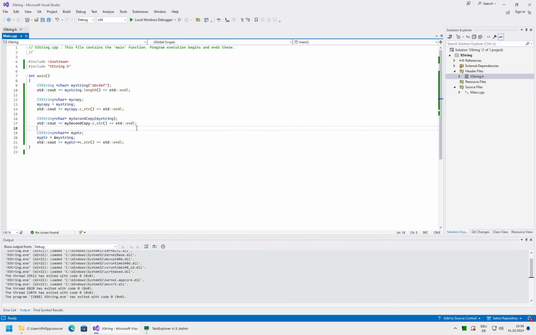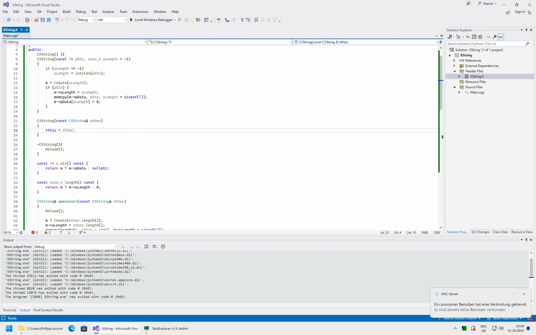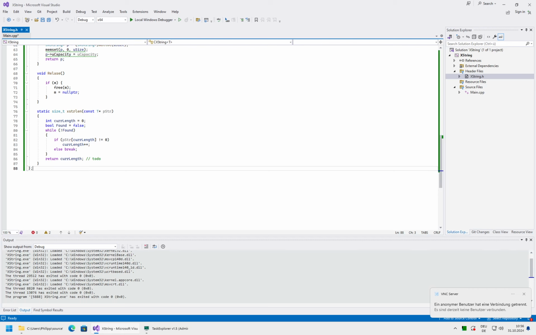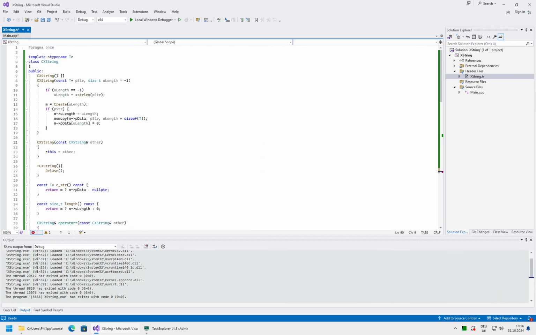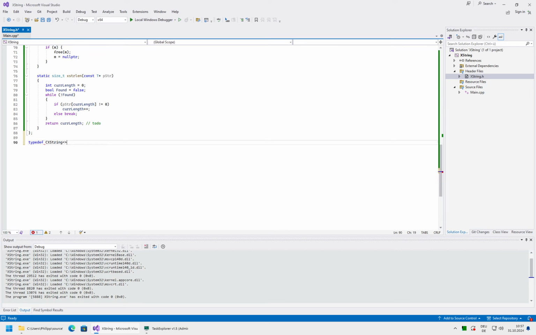Okay, so that's that. Now let me have the mouse again. Yeah. So this is already quite nice. So we can improve this in a few ways. First is we can typedef ourselves a new type. Let's see.